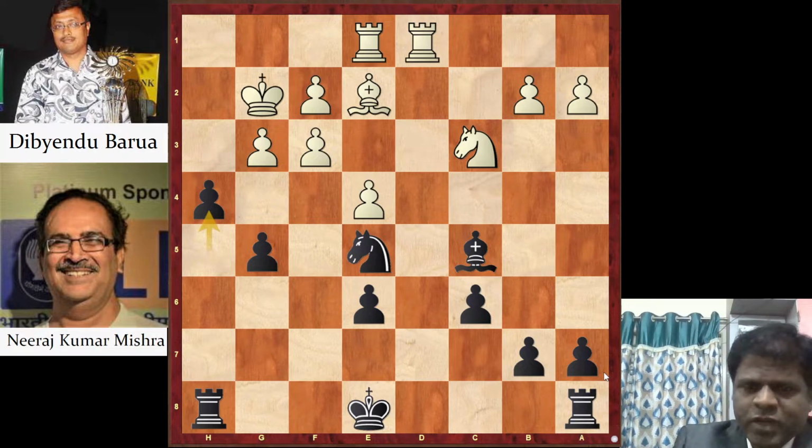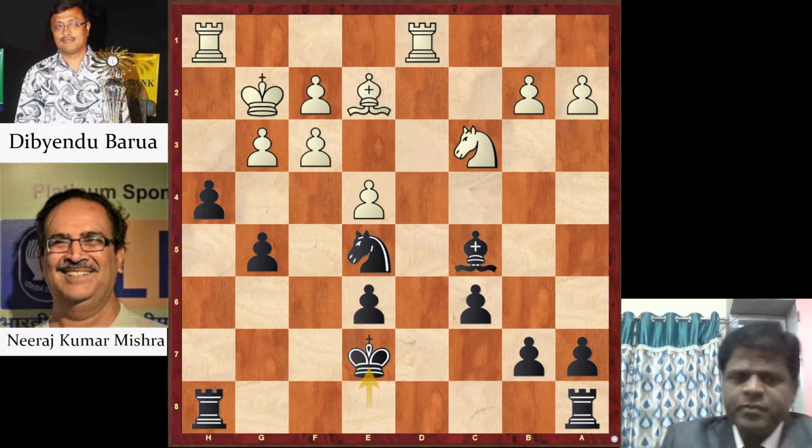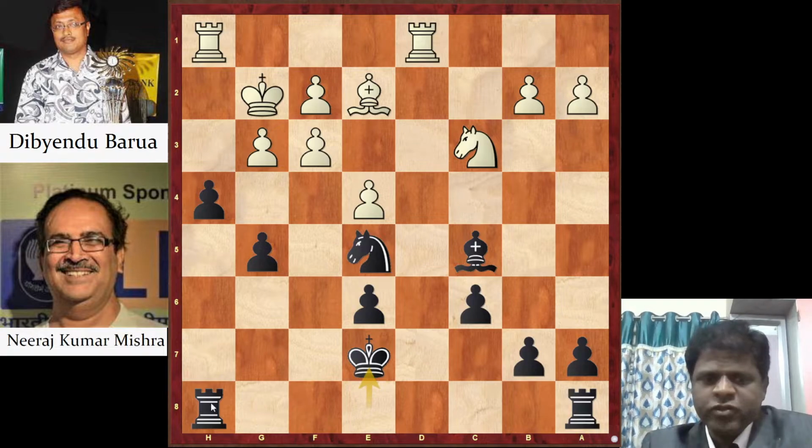That's why, sometimes, most of the GMs will exchange one pair of rooks in the open file and let the opponent control the open file, and they will conduct the attack on the other side of the board. Then they will create weakness in the opponent's position. Here after h4, Rh1 is played and Ke7, connecting the rooks.